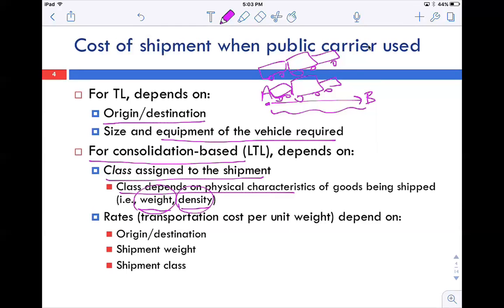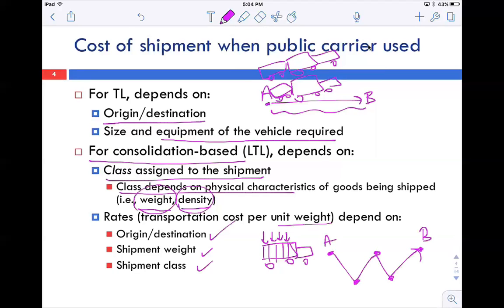And of course, your price is going to depend on your origin and destination, how far you're going to be traveling, and shipment weight class. And then internally, your truck, because we said that with less than truckload, these different portions of the truck container might belong to different customers. Therefore, if this truck is going from A to B, it might make a stop here, here, or here to deliver the other goods.